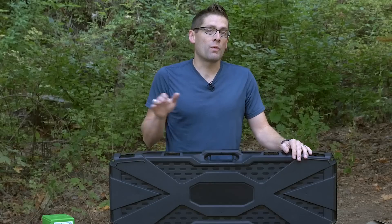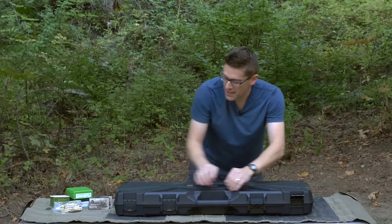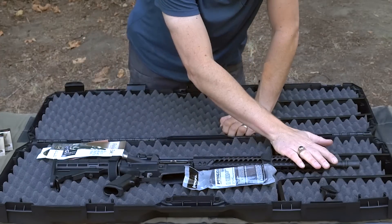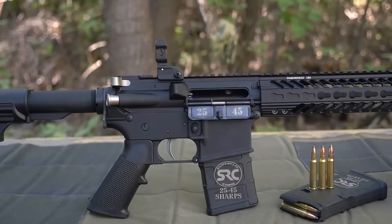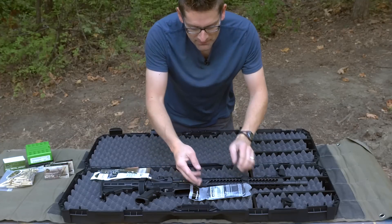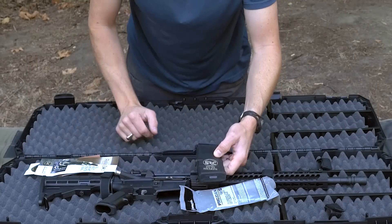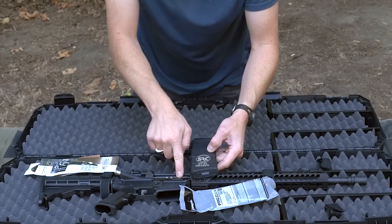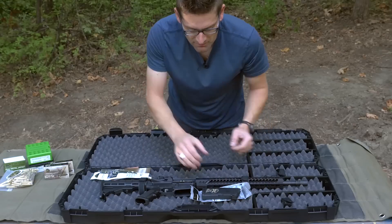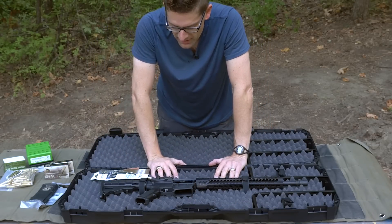I want to show you the Range Master and the Field Master. The Range Master is essentially their baseline rifle package. The ejection port cover has a cool laser engraving that says 25-45 Sharps, both on the inside and outside. We've also got a P-Mag 20, a 20-round magazine, also laser engraved with 25-45 Sharps — which is a bit of a safety measure because it uses the same magazines as .223, so you want to make sure you're using the right ammunition in the right rifle.